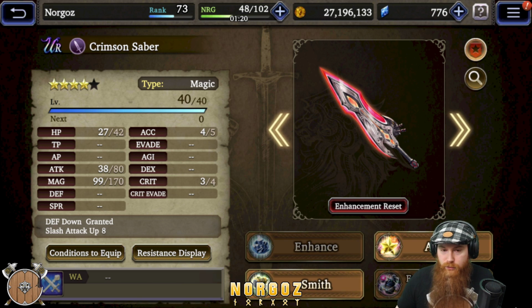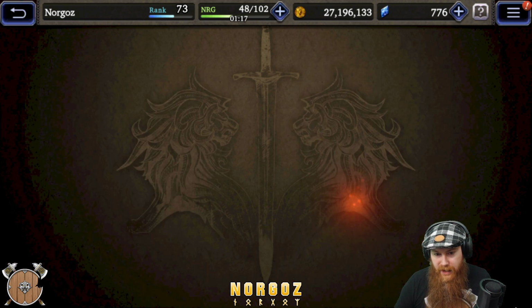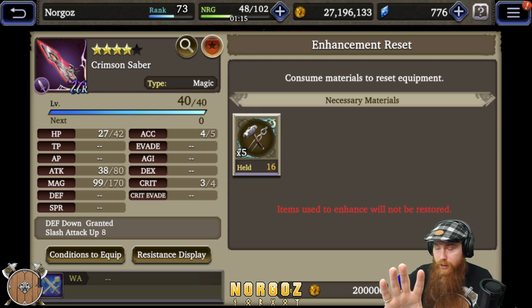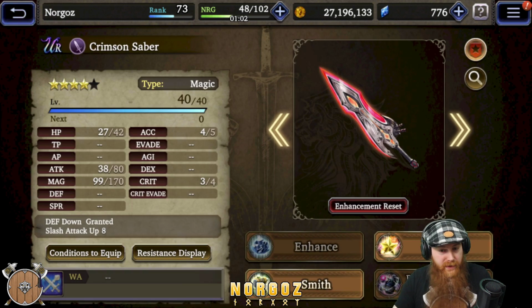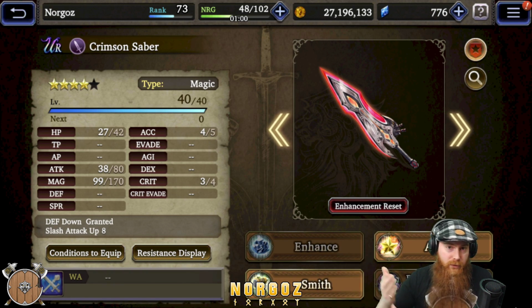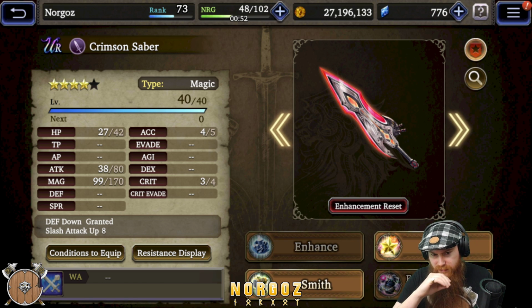And if for whatever reason it didn't do a good roll, you can go to Enhancement Reset. I know somebody probably just freaked out. No, don't worry. It doesn't just click and reset instantly. It doesn't work that way. You have to confirm it again on this page. It's going to take you 5 smithing hammers to reset, but you can do that as many times as you want, and you don't lose your stars. I know the equipment system is sometimes confusing or intimidating to some players, because it does seem somewhat complicated. But once you get an idea of what it's all about, it's pretty simplified.